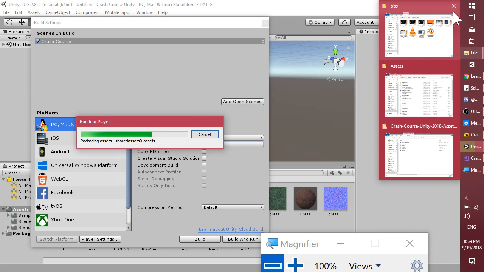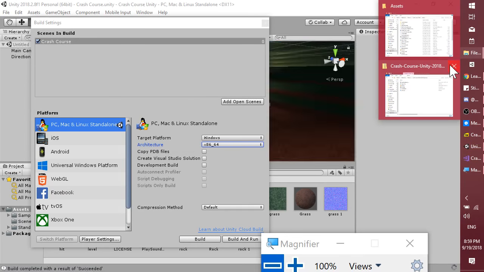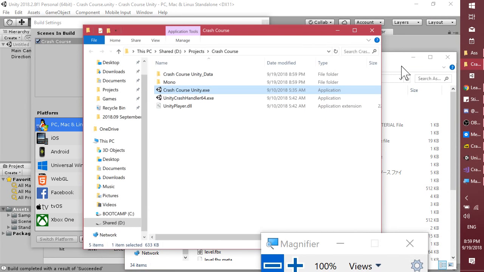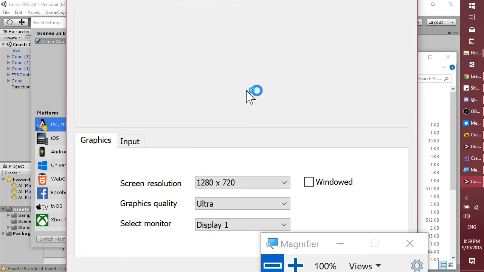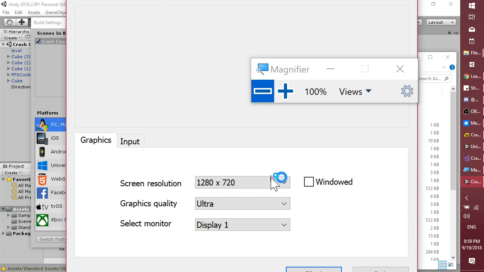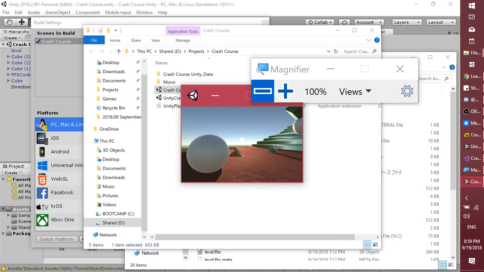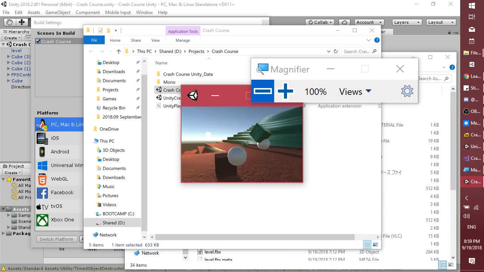We're gonna let it think. I know a few of you are still doing catch-up, but okay, here it is, by the way. Crash Course Unity. You can just double-click on the Crash Course Unity itself. Here it is. I'm going to window this and make it as small as possible. Wow, this is small. Oh, hey, you can hear the sound effects.